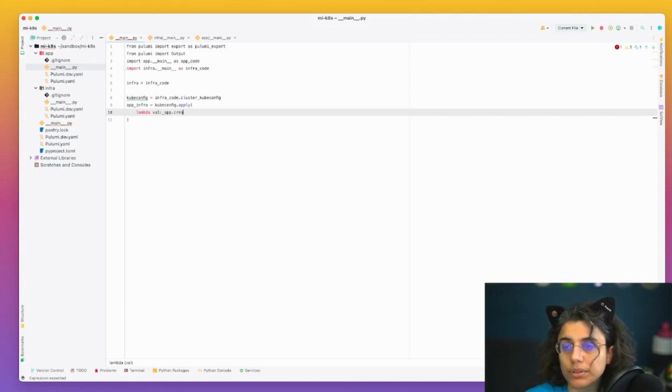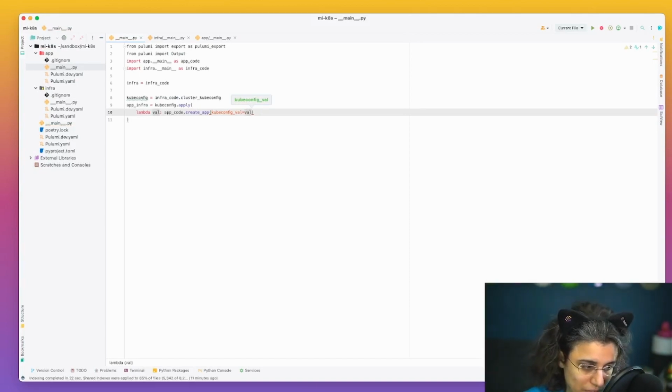App.create app. So, should be app underscore code. That's why it's not giving me what I want. App code.create. There it is. And it's looking for that kubeconfig value, remember? So in this case, we're just passing in the value or kubeconfig. There it is. So this is going to return exactly what I want.